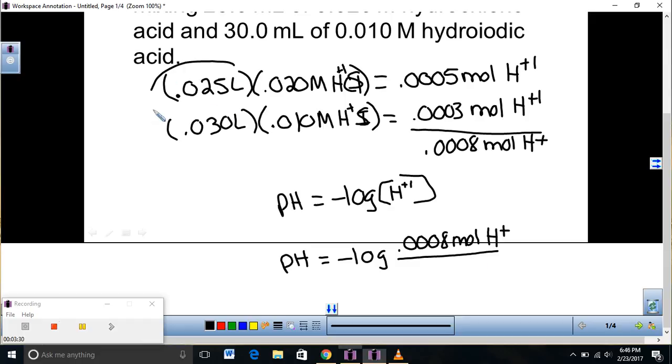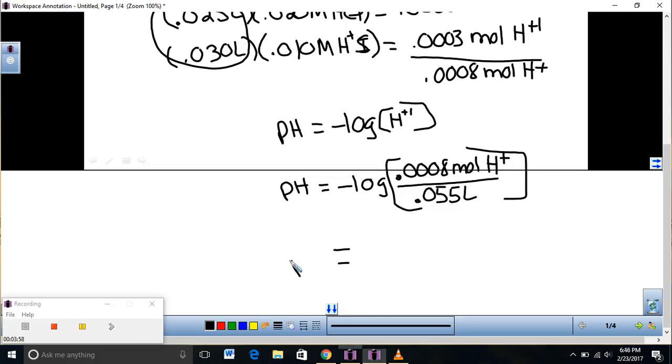The total volume is here. You're going to be pouring those two containers together. So you've got 30 milliliters and 25 milliliters. So you have 55 total milliliters, which is going to give you a total volume of 0.055 liters. Now you could do that separate, or you could do it all in this. What I mean separate is you can actually calculate the molarity and then take the negative log of that, or you could just write it like that. Either way you want to do it. And then you'll find the pH of the two acids put together is a 1.84.